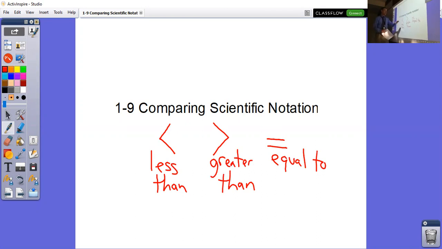So if you think back to elementary school, the mouth opens towards the bigger number. So the bigger number is here and the bigger number is here. You might have learned in elementary school that the mouth or the alligator wants to eat the more M&Ms, but the mouth opens towards the bigger number. So the bigger number goes to the open spot, the smaller number goes to the point. And then when it's equal to, it's equal to.